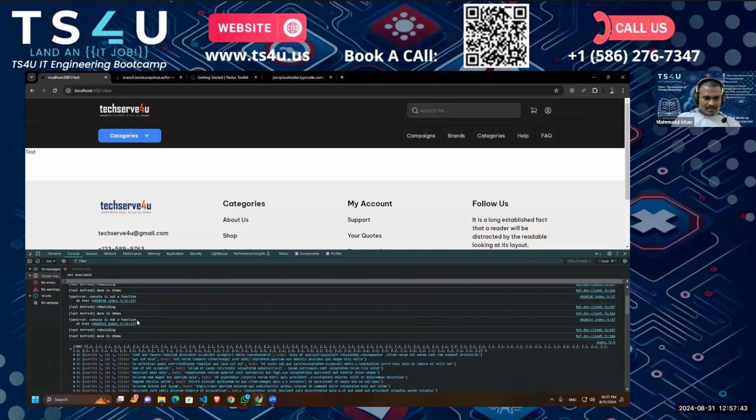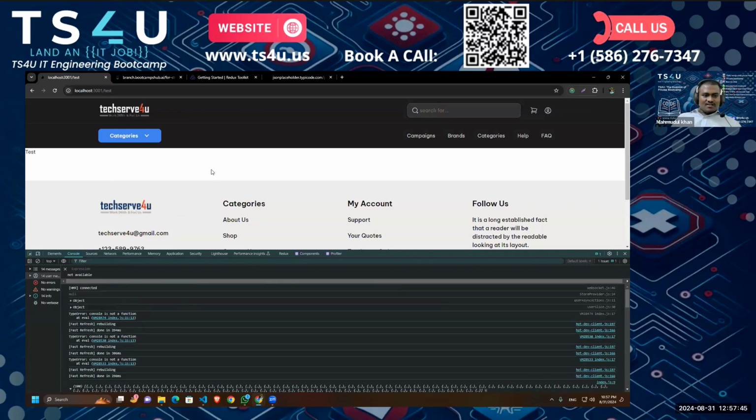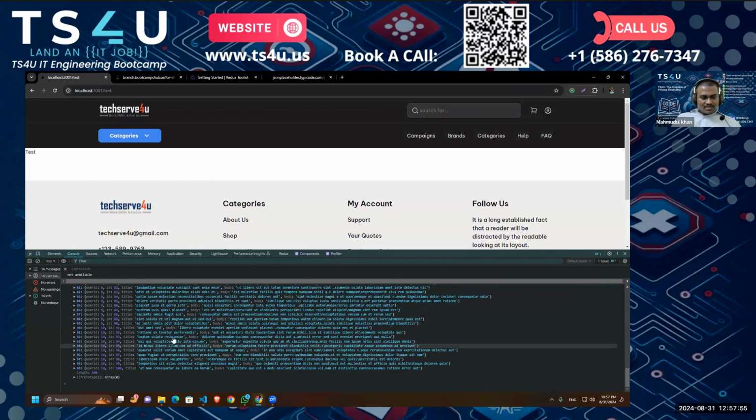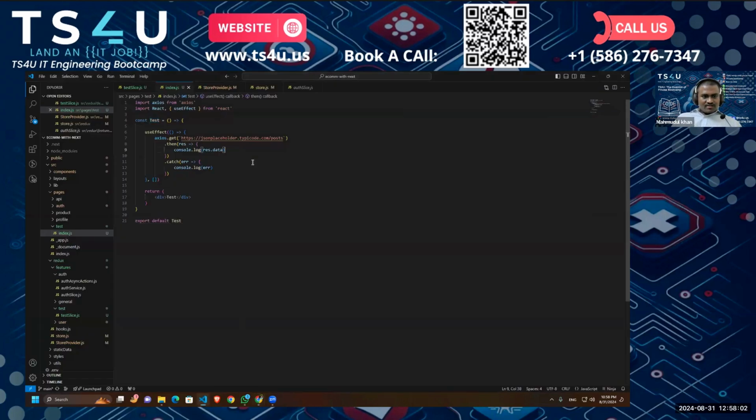Now let's say for some reason we do not want to load this data when we first hit our home route, but for this testing we want to do that. So you want to keep it in your Redux store, right? So when the user comes to the test route, the data is ready. To do that, you can now call the dispatch function.